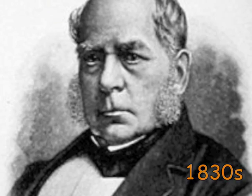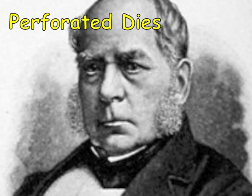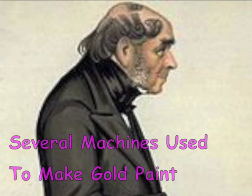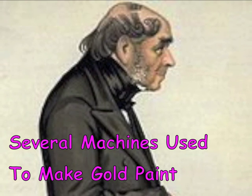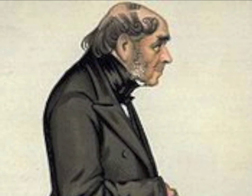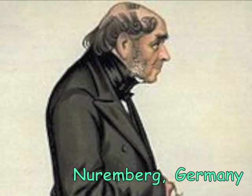In the 1830s, Bessemer invented perforated dies for the Inland Revenue, England's taxing authority at the time. These dies were specially made for the tax stamps so that defrauding the government became impossible. In 1843, Bessemer also made a fortune off of a series of six steam-powered machines for making fine brass powder, which was used as gold paint. Gold paint was scarcely made in Europe at the time and was highly regarded by decorative artists. It was only made in Nuremberg, Germany before Bessemer had come across it.